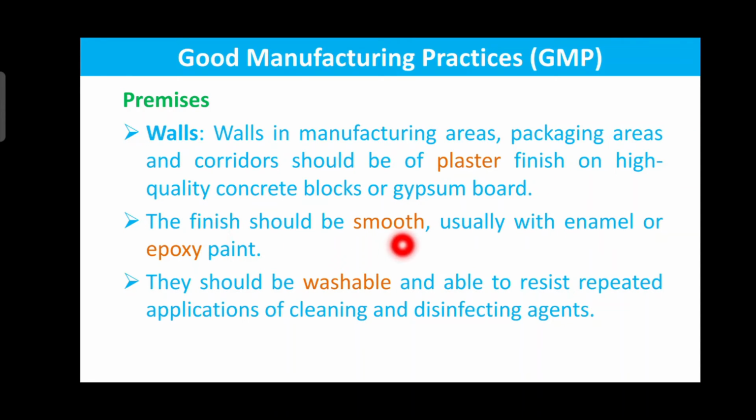The finish should be smooth, usually with enamel or epoxy paint. Now even this is recommended, that you should have the walls smooth and painted, and that too with an epoxy paint. Epoxy paint gives you a very smooth surface. Then they should be washable, because the walls also have to be cleaned, not just wiped, but washed, and sometimes even washed with a disinfectant, and able to resist the repeated applications of cleaning and disinfecting agents.